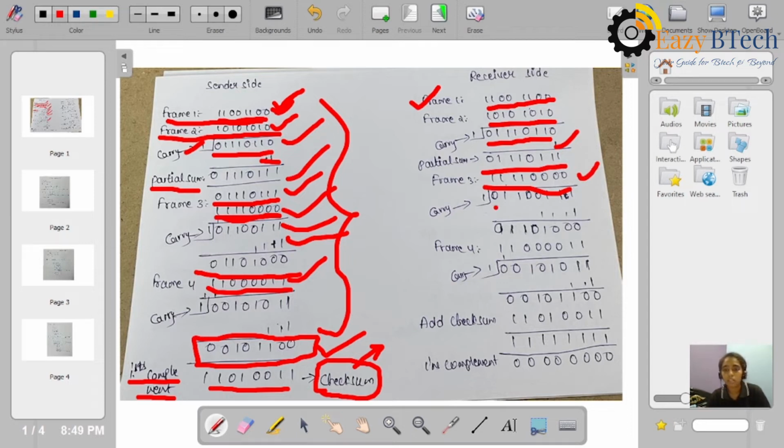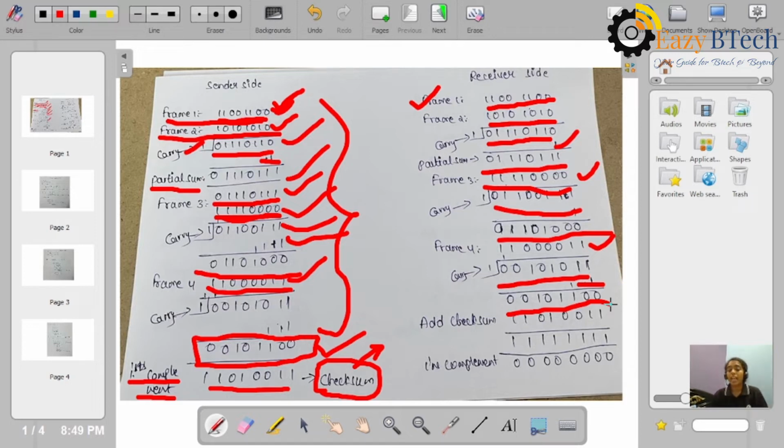So I am adding here and get one sum. Add this sum to frame 4. In this frame 4 also, there is no error. I'll get one sum, I'm adding with one's complement arithmetic, I'll get the actual sum.